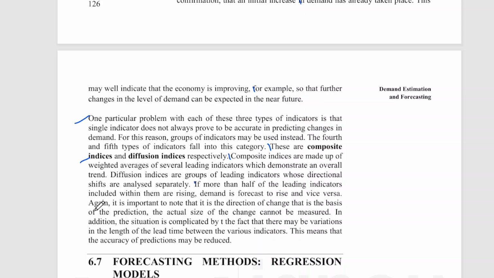If more than half of the leading indicators included within them are rising, demand is forecast to rise, and vice versa. Again, it is important to note that it is the direction of change that is the basis of the prediction, and the actual size of the change cannot be measured. In addition, the situation is complicated by the fact that there may be variations in the length of the lead time between the various indicators. This means that the accuracy of prediction may be reduced.